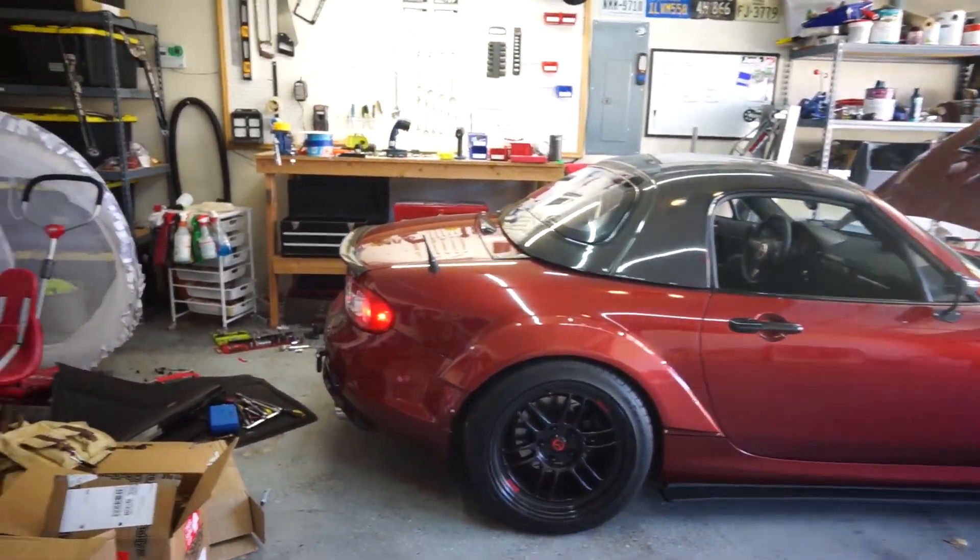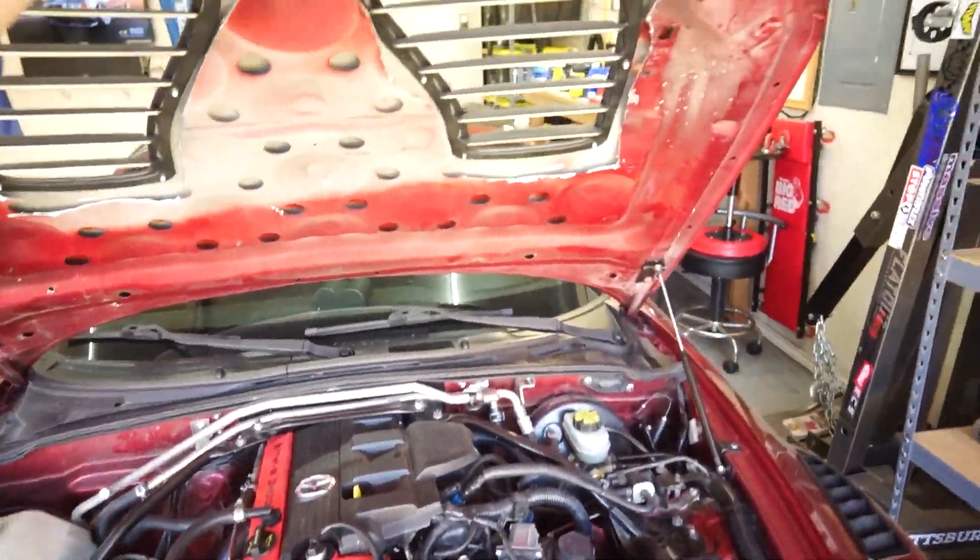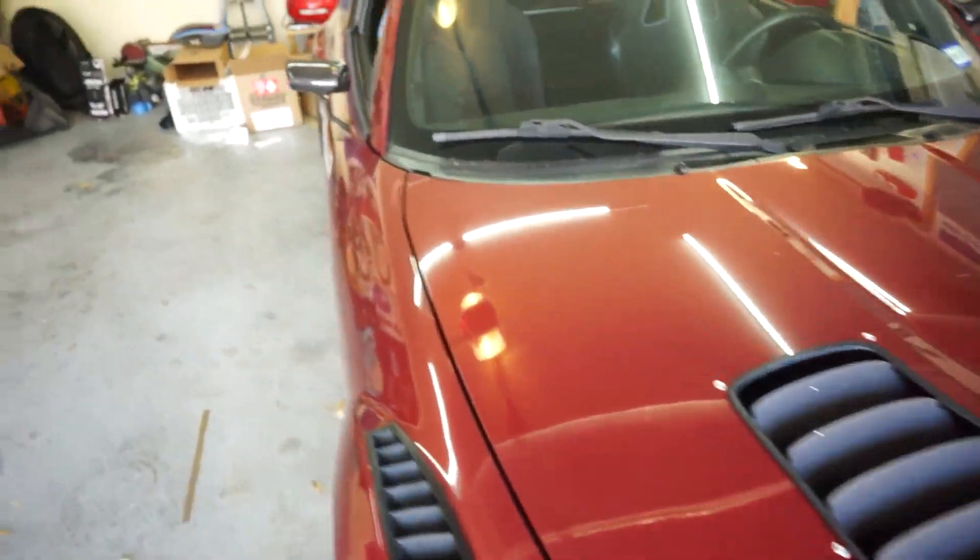That's the NC Miata — I'll give you guys a couple revs. I have always really enjoyed the way this car sounds. It's raw, not too loud, not too quiet, has a good raspiness to the exhaust. I do love this car — I haven't driven it enough at all, and I've missed it quite a bit. I'm trying to take it out as much as I can. It's getting so nice out that there's really no excuse now. I want to take the hard top off to drive it around, and luckily I can do that just by myself, but I need to build a hard top stand — so that video is coming eventually.